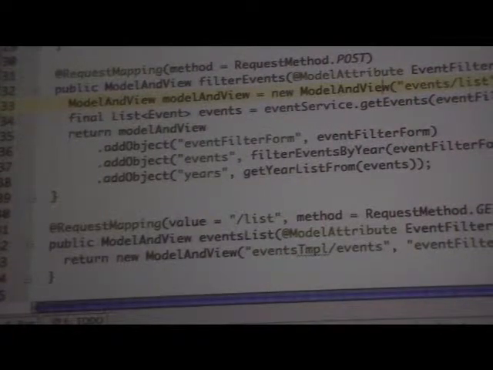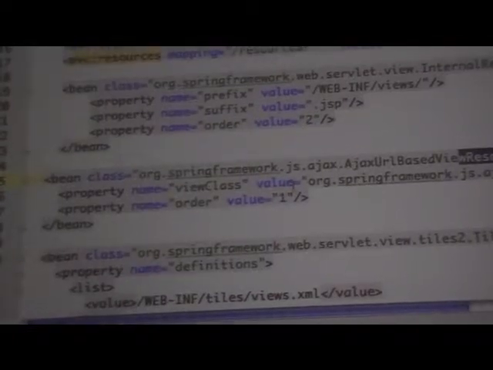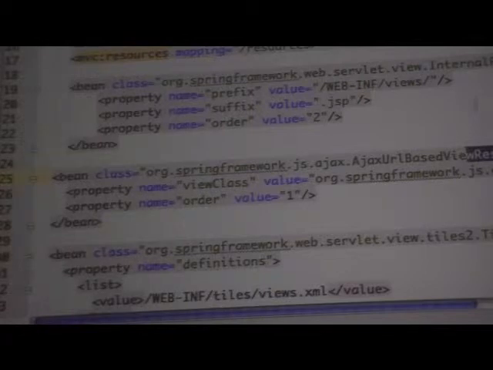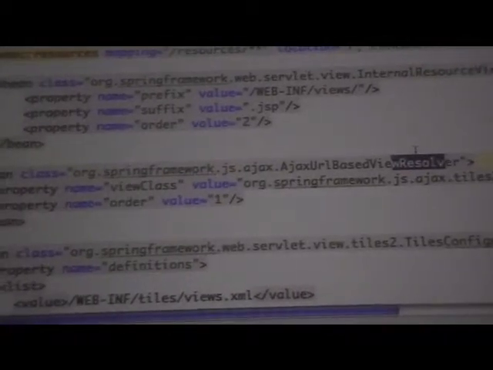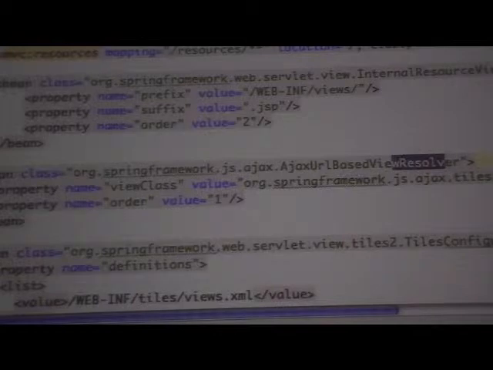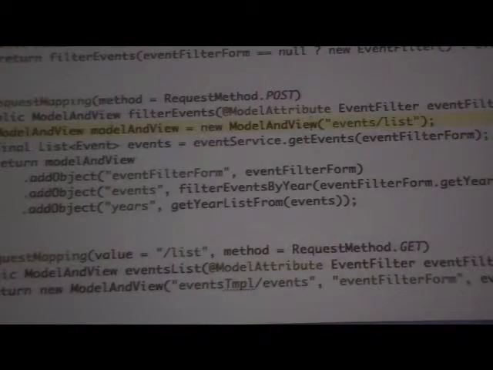The view resolver, you'll see we get a priority of 1 here. So we have 2 view resolvers. The first one it's going to go to is our tiles view resolver. It's going to say, is there something that matches this view key? Our view key coming back from the controller was event/list. You can see right here, a normal view, event/list. So it's going to go in there and say, is there something that matches it?